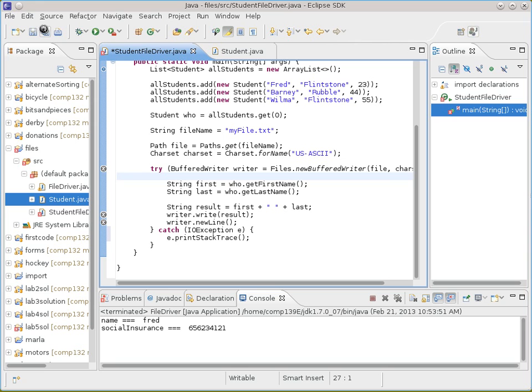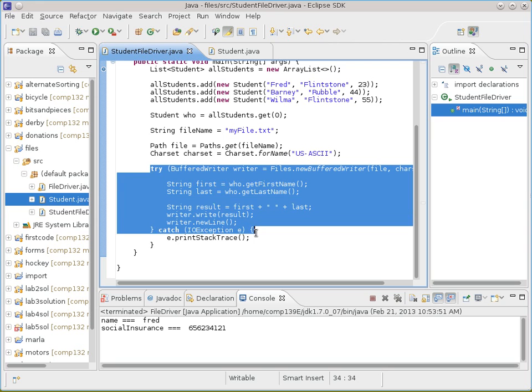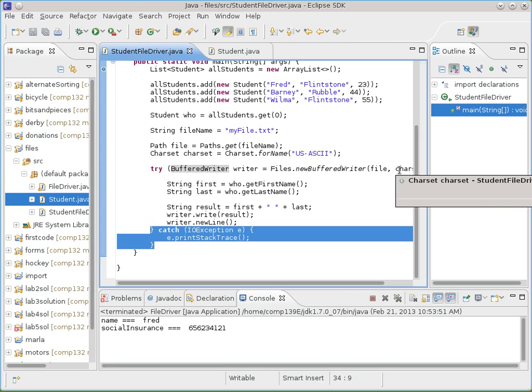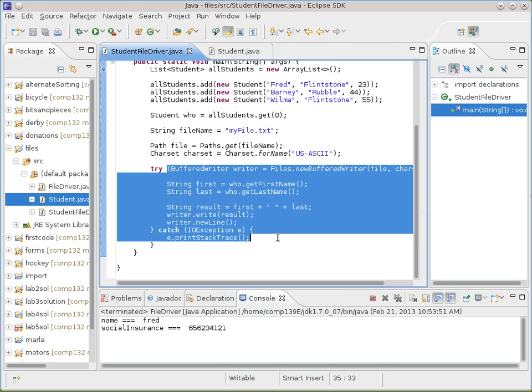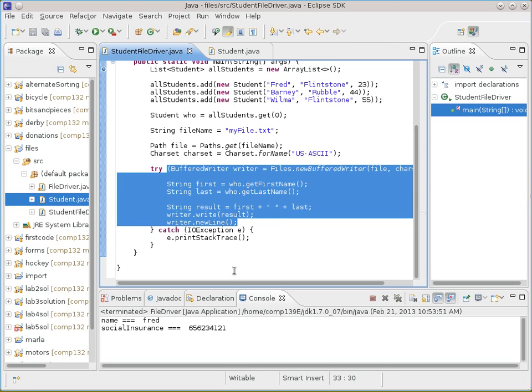Is it possible that you could open the buffered writer successfully, but then write unsuccessfully? Yeah, this thing will handle the whole works. So it's handling both the failure of the open call, and it's also going to handle the failure of the write, all by this one catch block, because anything that's inside here that fails for whatever reason is going to get caught by that thing. Okay, so if the thing in the brackets fails, then it goes to the catch. If anything from here to here fails, it's going to do whatever's in the catch.